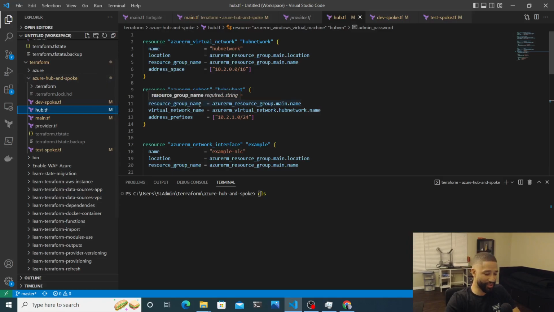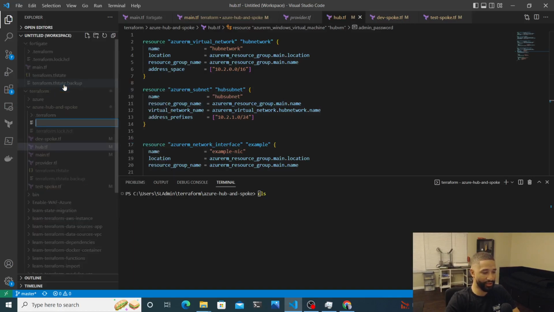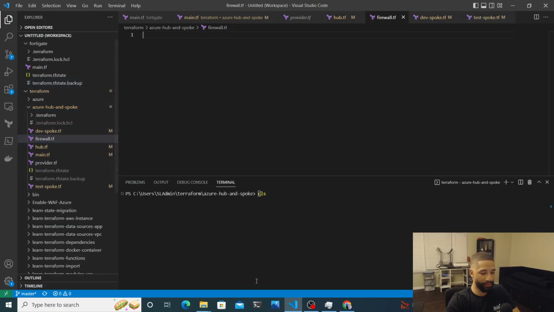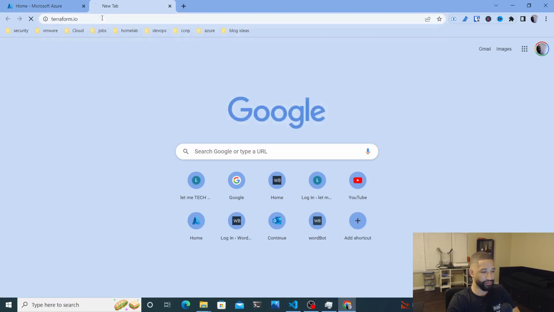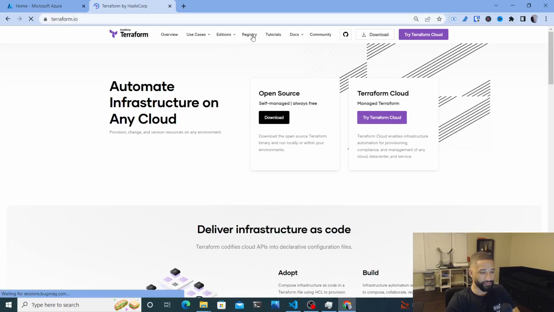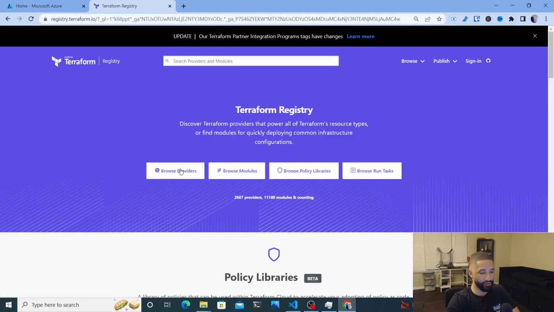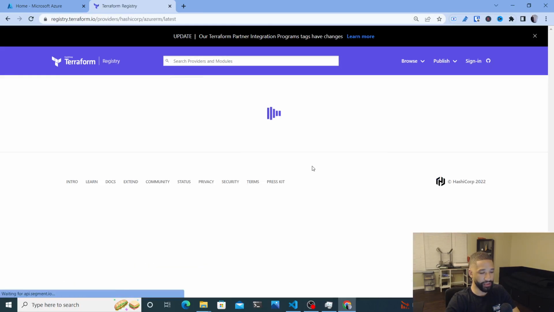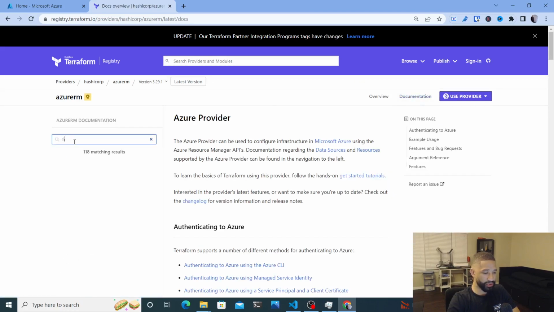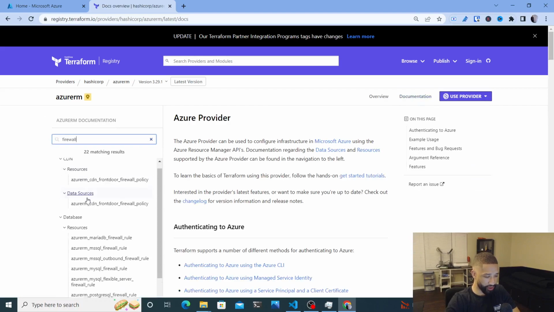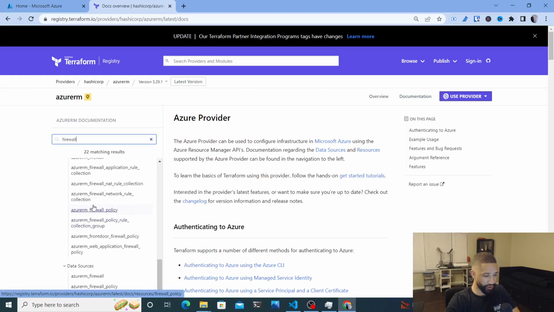So to do this in Terraform, I'm going to make a new file, call it firewall.tf. I'm going to grab the code for that on Terraform's website. Under providers, Azure, under the documentation, you can usually just search for firewall and it should come up under resources here.